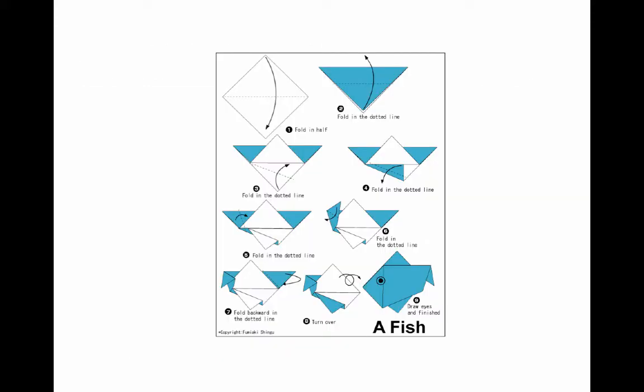So here's another example of where the instructions are really important. If you've ever tried to do any origami with your class, you know that just saying something like fold your paper in half is going to be insufficient. So using images is a way to help us understand more precisely, and it's a more effective way of transmitting the information.